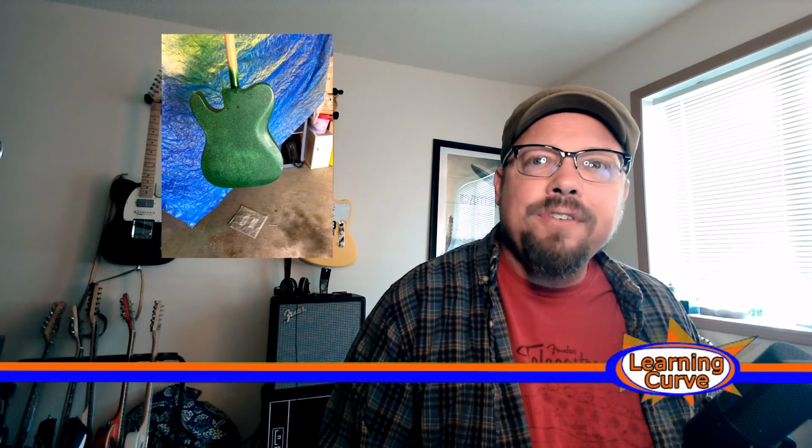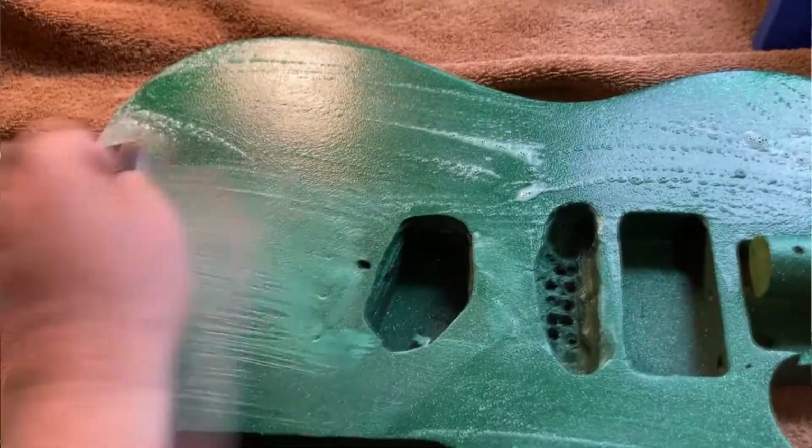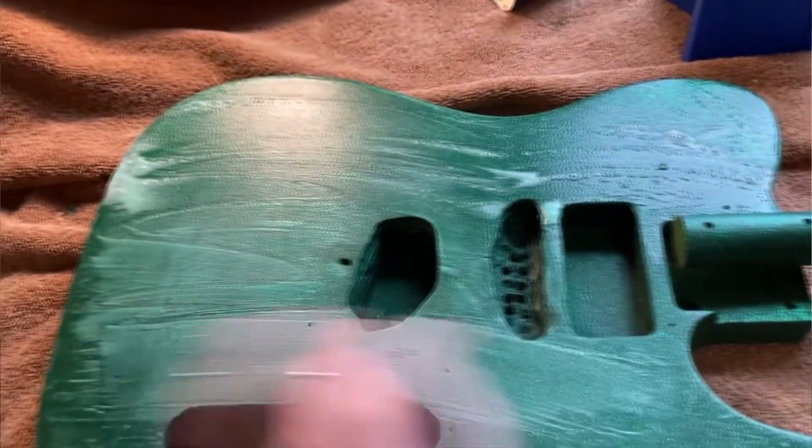Then I clear coated it, and I did all the painting. I don't remember. I did not document this very well, and I didn't do it right, so it doesn't matter. I think this took about 3 or 4 days. Okay, but after I put the extra glitter on top of the base coat, I added like 3 layers of clear coat, and then I did a 400 grit wet sand, and then I did like 4 more layers of clear coat.